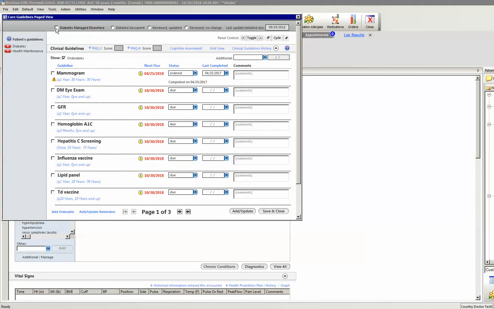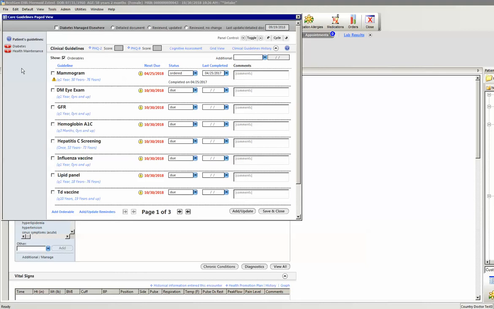The functionality hasn't changed with this checkbox. If a patient has diabetes in their problem list, it will auto apply the diabetes care guideline. But if that diabetes is managed elsewhere, they're receiving care elsewhere for that condition, checking this box will at least exclude the patient off of any outreach reports. So it will not remove the protocol items from the main view, but outreach will not take place.